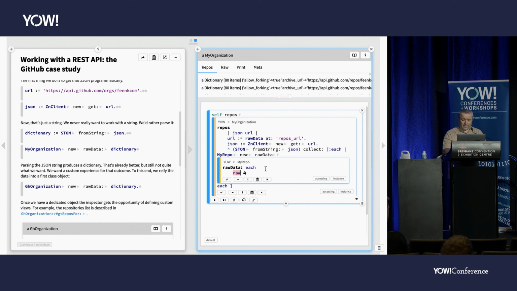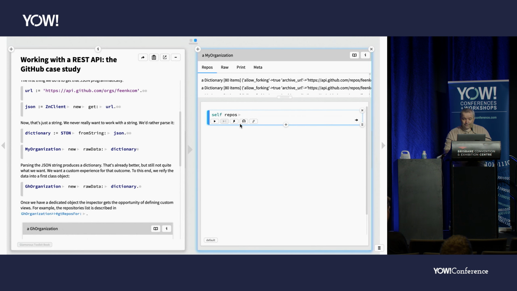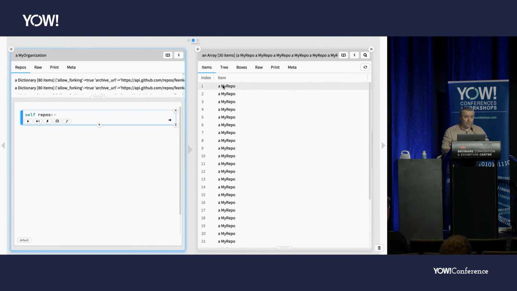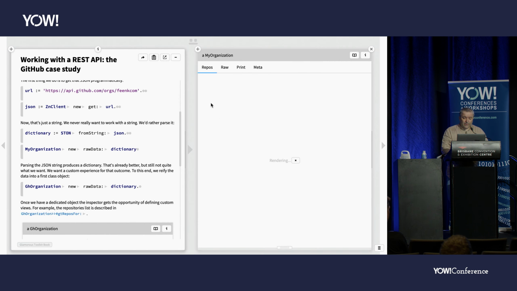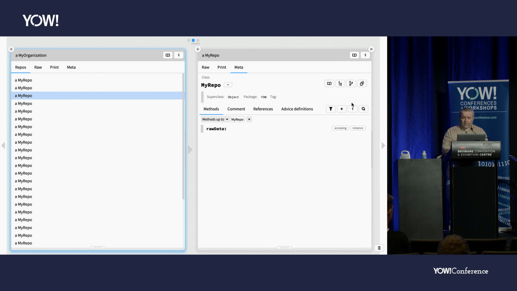There's no relationship at the moment between the two classes, so I'm going to just define this one in place here, and then I'll say OK. And so now when I execute this, what do I get? Well, I get a list of my repos. So, which also means that now when I go and do this, I get a list of my repos. Now, of course, I could just quickly go here and say, well, let's quickly change the way this looks.